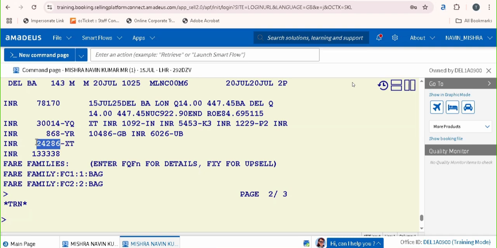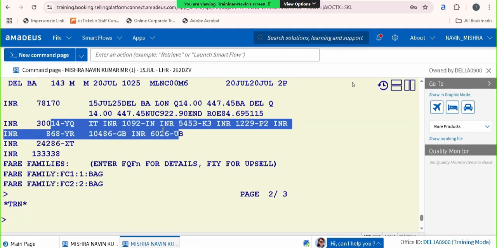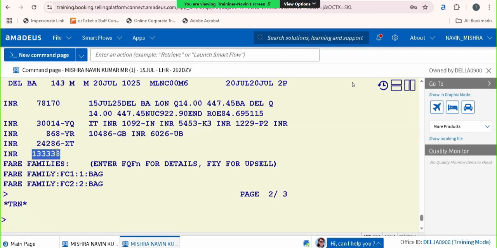Is that clear? And the base fare and the taxes are shown here as a sum, 1,33,338 rupees. And this fare is applicable in INR. Clear?